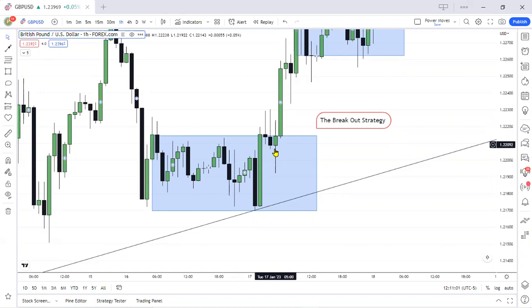Then you have another 1 hour right here, right? And the second hour on the next day is when this candle decided to touch the box, right? And climb upward. So 1 hour and 24 hours, which is a day. And then 2 hours later, on the second day, it decided to climb upward.